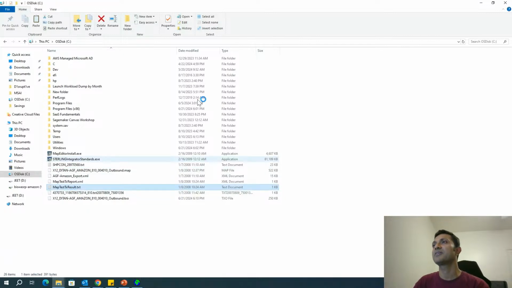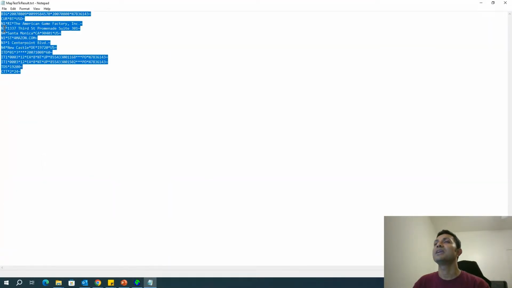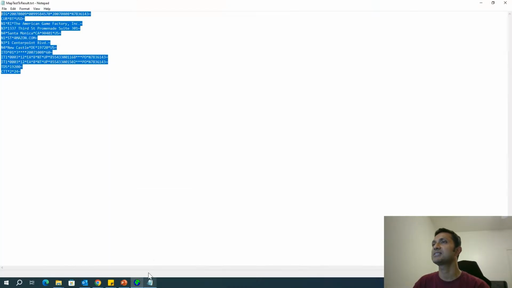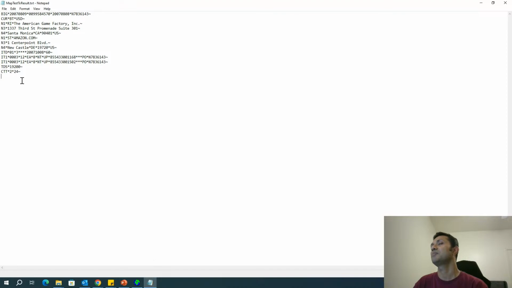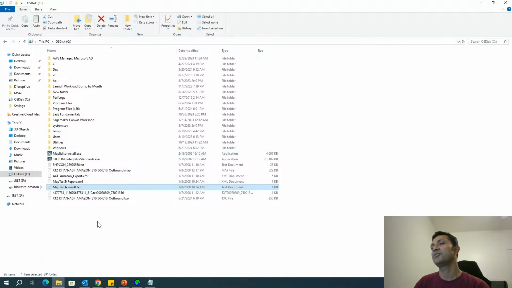This result is basically the output of the translation. So if you double click on it, if you see over here, this is the EDI 810 file that got created: BIG, CUR, N1, N3. On this side, the first segment is BIG. So this is the output that gets generated based on the input that you're giving here. It's an IDOC.